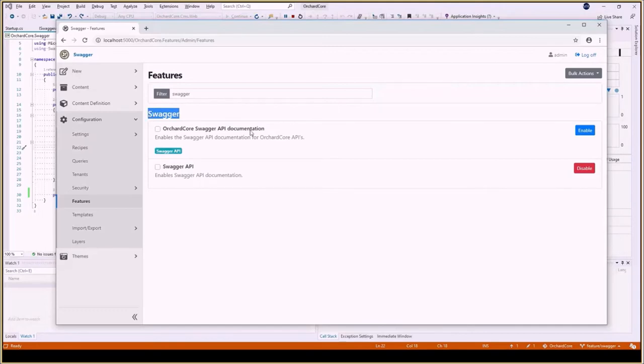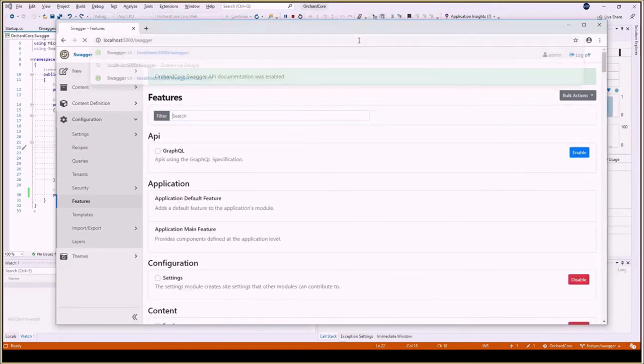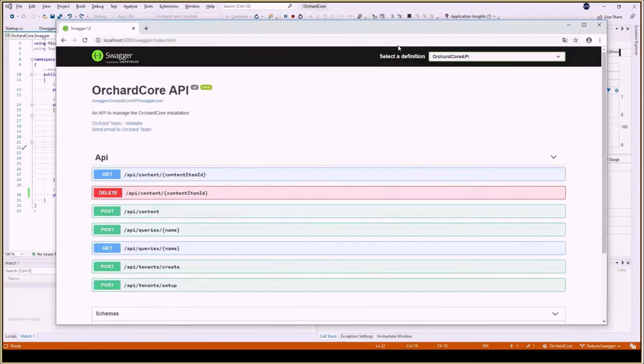So explain again the difference between the two features. This one just includes the libraries and enables the middleware, right? And this provides the document to host the page in the middleware. The nice page that you showed us is the second one. Okay. So now it's empty because I did not enable any API documentation. And when I enable it, it will hook into the framework. And this is the way to make Swagger modular.